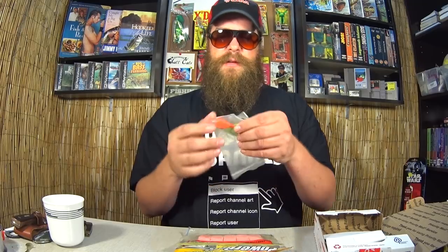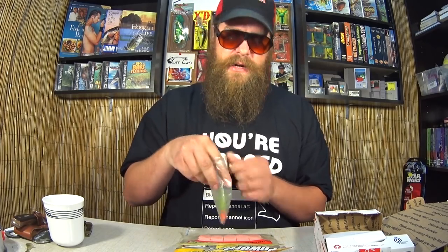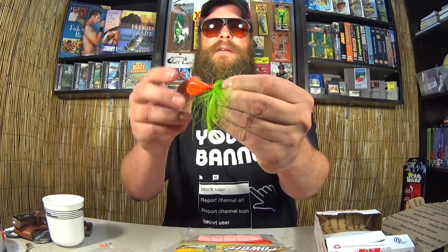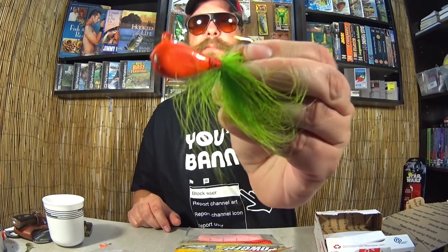Fish Dimension. Well, thank you, Fish Dimension, for sending the challenge box. Yeah, I don't know. I might be able to catch something on this with a pink trailer. Let's put that together real quick and see what it would look like. So this is a flat jig. I don't know if you're supposed to swim this or what. The paint is chipping off.